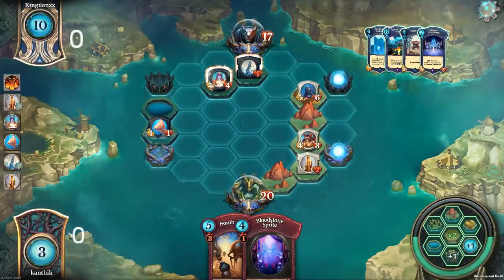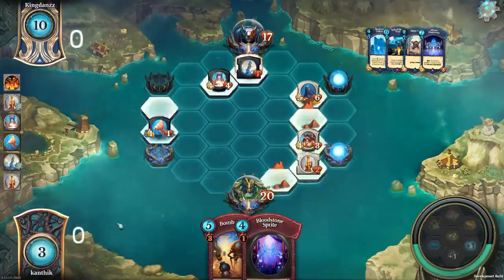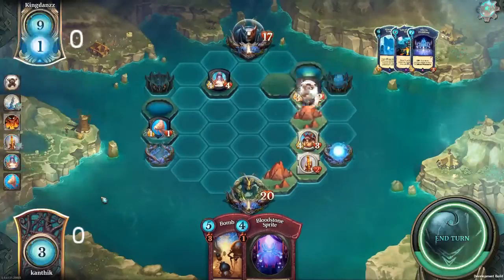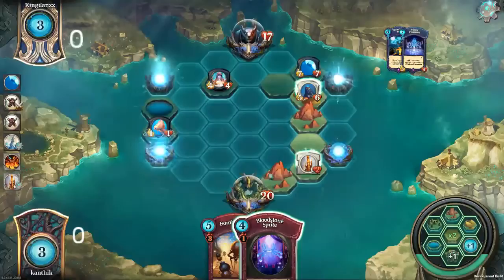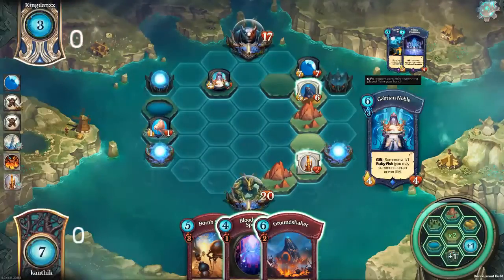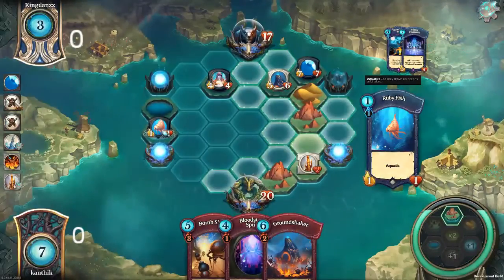So Kanthik is going to look to want to somehow get a red tile near to this Gabriel Noble, so that he can bomb slinger it. What do you think the best way of going about this would be? Oh, so actually, he can actually do this now. I think that this potentially was a mistake from KingDanzz, which is not something you regularly hear. Kanthik also has the opportunity to play Ground Shaker to just take out the Ruby Fish. So which one do you think is more important here?